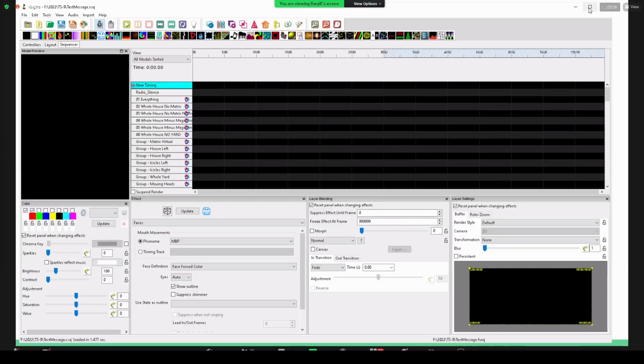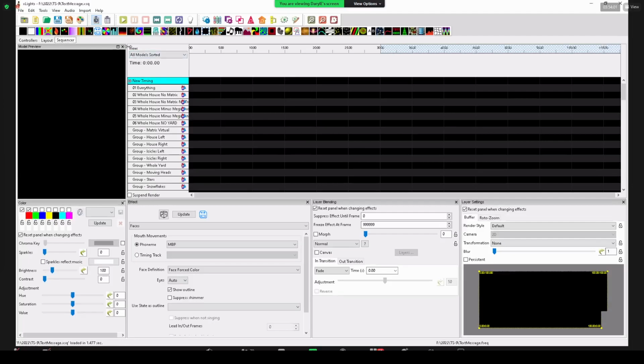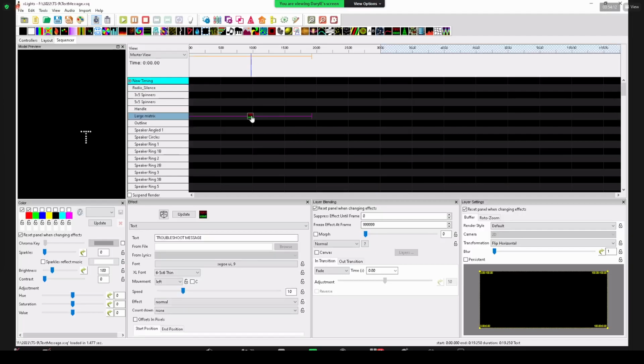So go to the sequencer, make it bigger. Master view. I think I have it here somewhere. Radio silence. There it is. Click on that guy. It looks fine here, but it's actually backwards on my prop. Your starting pixel might be at the wrong spot. Well, I know what I'd try, but I'm just being quiet. Is it a layer settings and transformation to flip horizontal back to default? This one here? Yep. Click none. Render and save. Okay. Render.